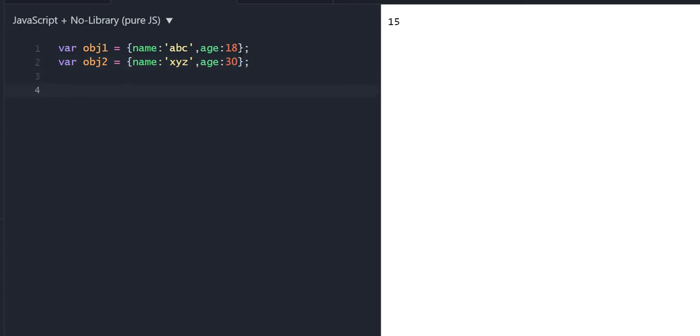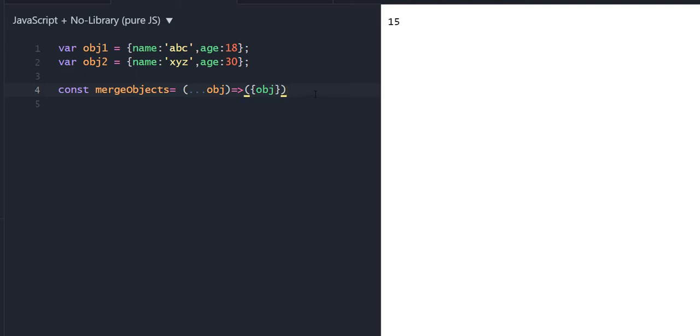Now I'm going to create an arrow function, and I'm giving it the name const mergeObjects that will hold one argument, and using the spread operator I'm going to create a reference of this, and after that I'm creating the arrow, and it will simply return the object.